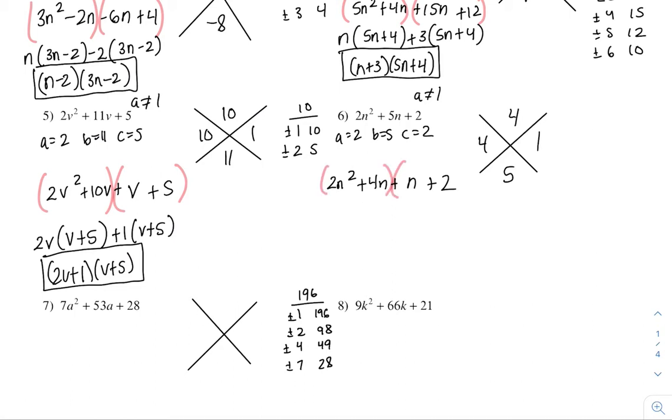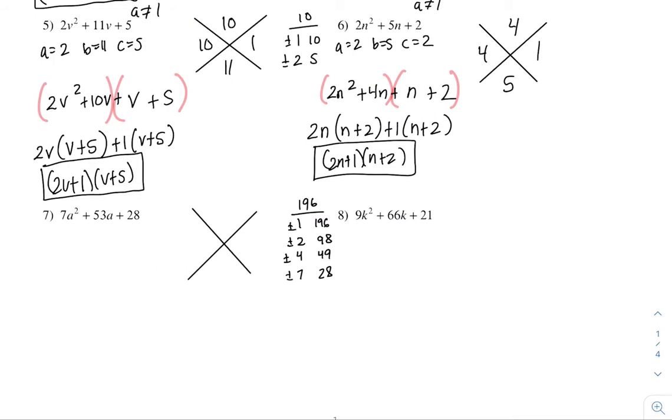Group. So things we can factor out from the first set of parentheses: you can factor out a 2 and an n from both of those. So 2n, factor out a 2n from 2n squared, you're just left with n. Factor out a 2n from 4n, and you're just left with 2. N plus 2, you can only factor out a 1. So now factor out an n plus 2 from both, so you get 2n plus 1 times n plus 2.